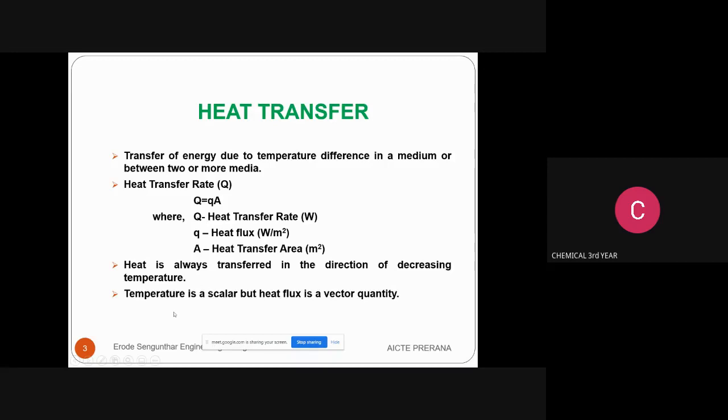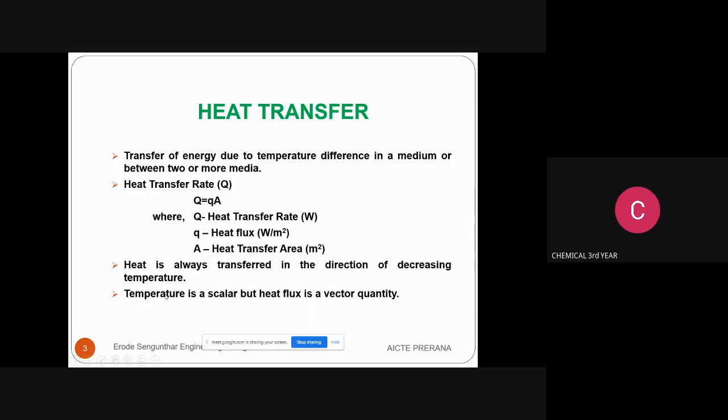Then what is the difference between the temperature and heat flux? Because we'll use the temperature term while deriving or solving, and we'll use the heat flux term also, but the concept behind temperature and heat flux is more or less the same, right? Where it differs: temperature is a plain scalar parameter. We'll get 25 degrees Celsius, 35 degrees Celsius, 305 Kelvin, 100 Kelvin, like that we'll get a proper value for the temperature.